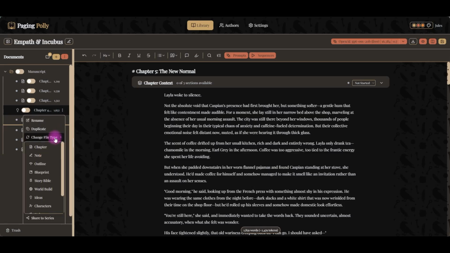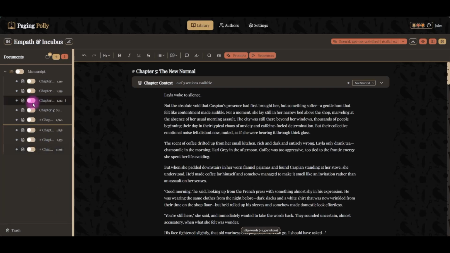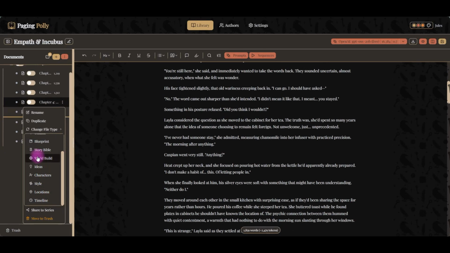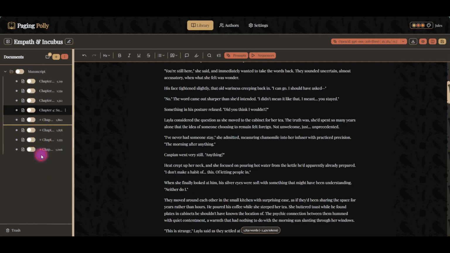You're going to hit change file type. And here I actually did this. It was an idea, I changed it to chapter, but I can go here, change file type. If this was my story Bible or my world build or what have you. Now you might have to scroll on the sidebar to be able to see all the options. There's also a scroll bar here for the other file types, but I could set that to outline. That is now an outline file. And that's an easy way to do it.